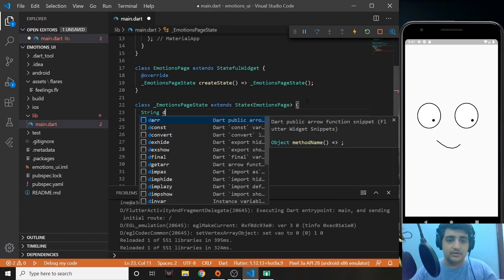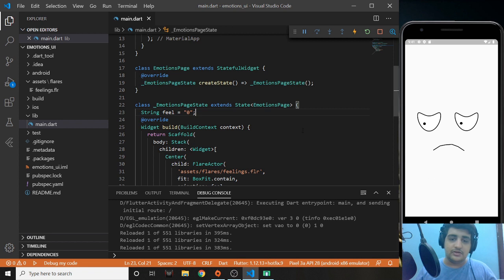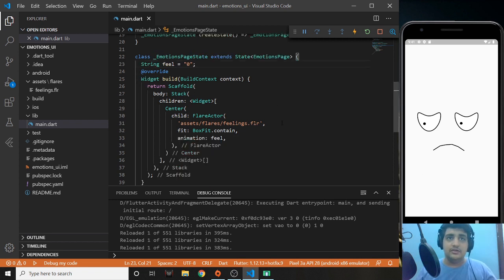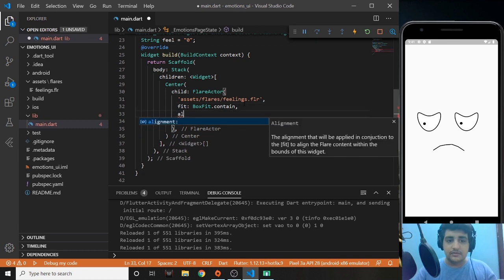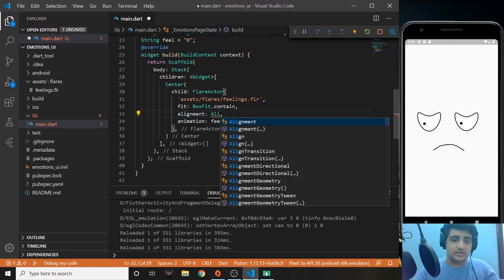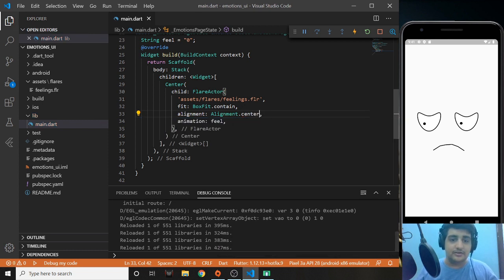String feel will be equal to 0 by default, so it is a sad face by default, and let's align it to the center also. It's already aligned because it's big enough, but let's just do it anyway. Won't really matter because it's in the center anyways.